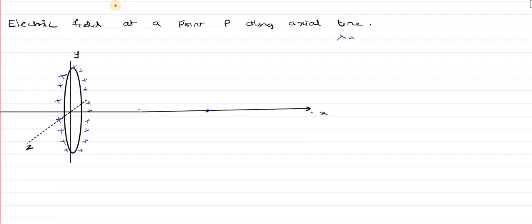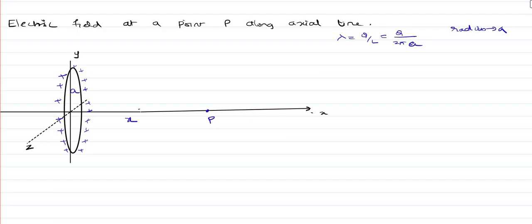So what is lambda? Lambda is Q by L. But L we know is 2 pi A. I will take the radius of the ring as A. You can take it as capital R also, that depends on you. I have taken it as A. Correct? Now I have to find the electric field at point P due to this charge distribution, which is at a distance x. For this point P, the x is constant. Is that clear? The radius of the circular ring is constant.